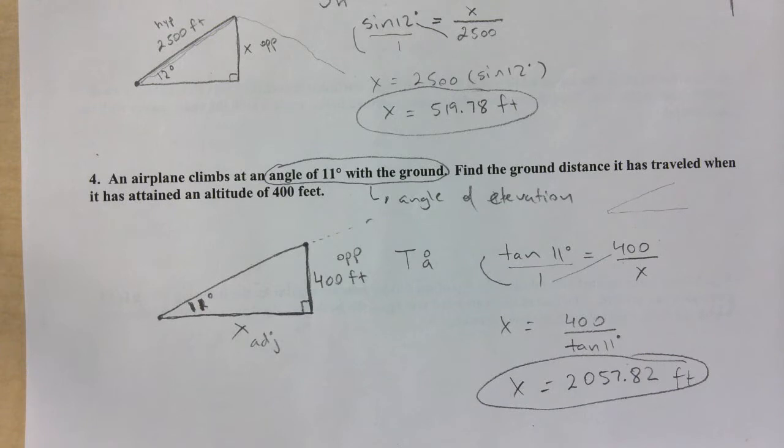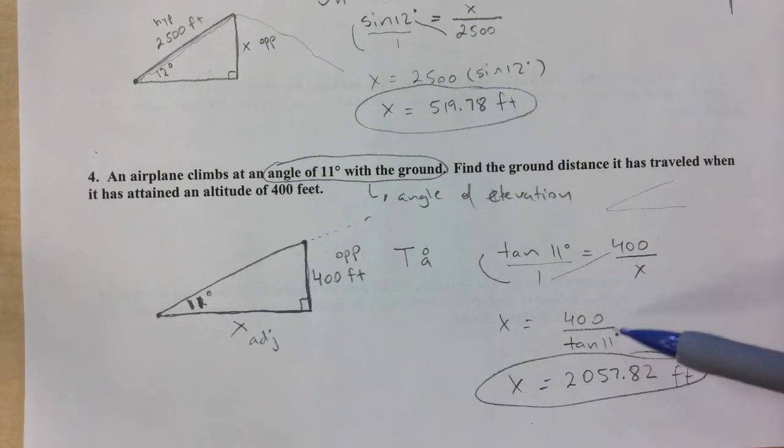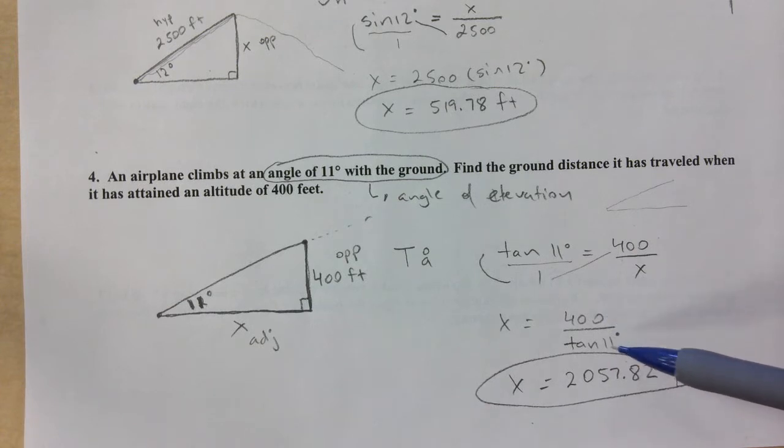Oh, I think you have to go. Yes. Yeah. 400 divided by 11 tan, yeah. So if you have a different calculator, you might have to go 400 divided by, because as soon as you press divide and the 400 stays there, you have to go 11 tan and then possibly hit equal again to get this. So you have to kind of get used to your calculator.